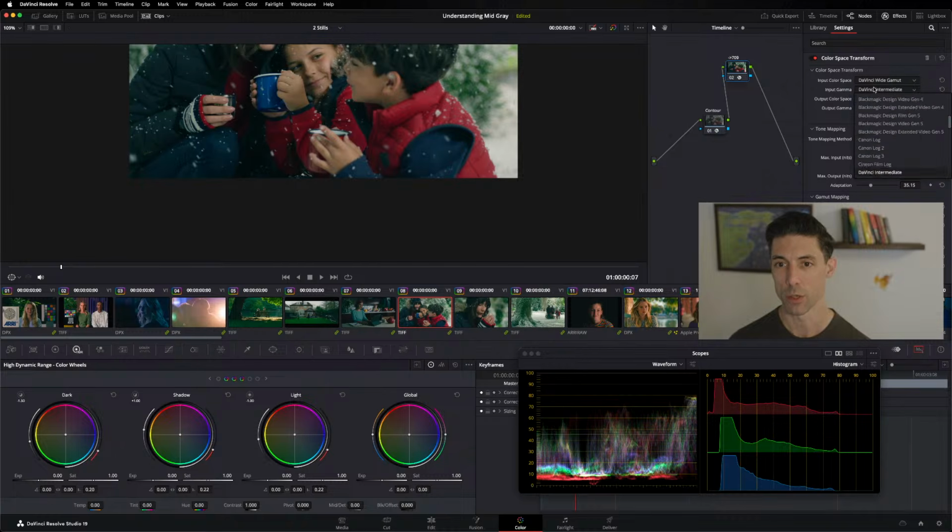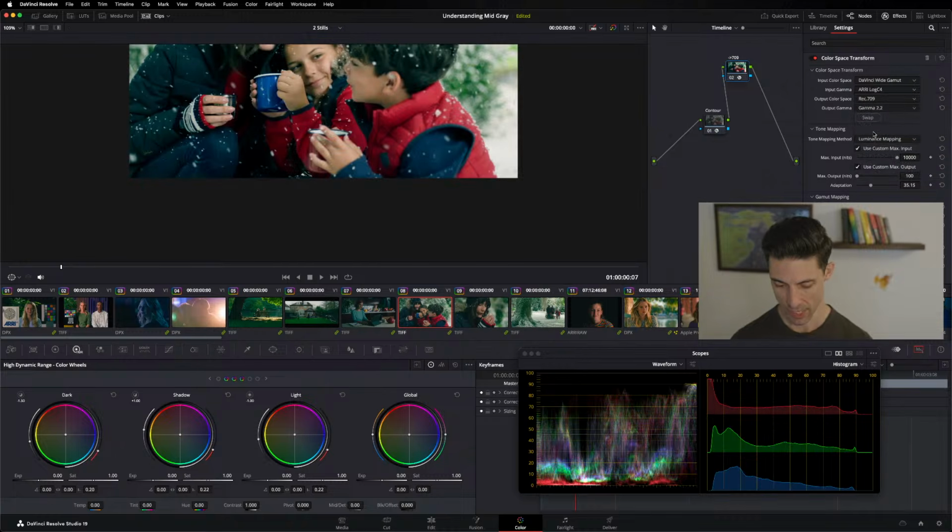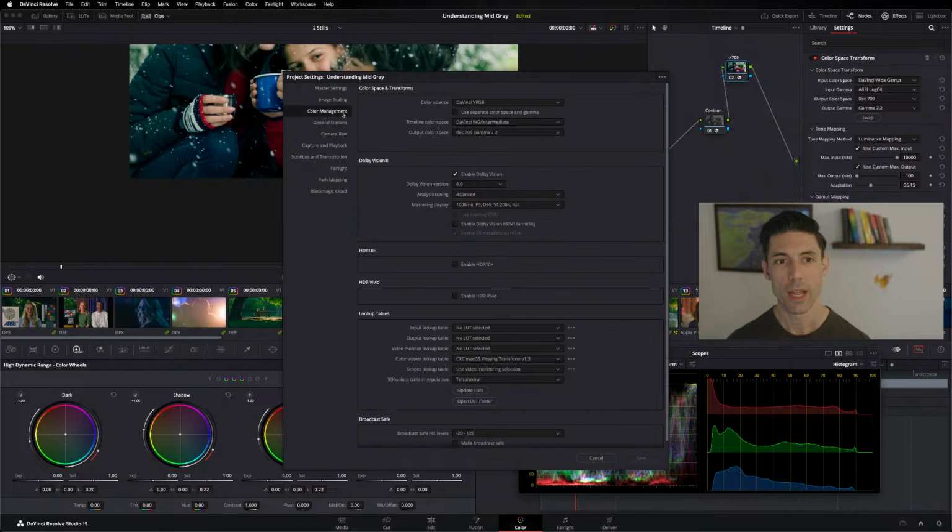I would want to not only set these things in that way, I would want to tell Resolve, hey, I'm working in my own funky timeline color space of DaVinci Wide Gamut, ARRI Log C4. So yes, if you want to get specifically the HDR palette to behave properly, you would need to do this as well as those first two parts of changing your input and your output transform.